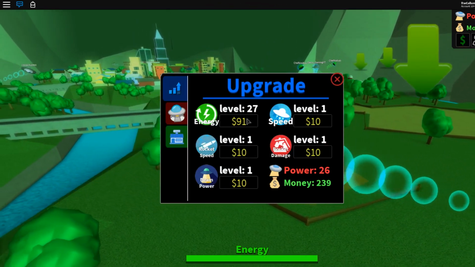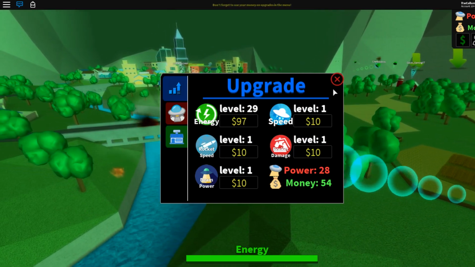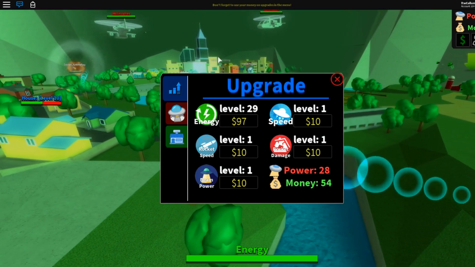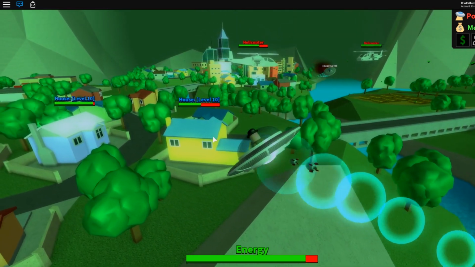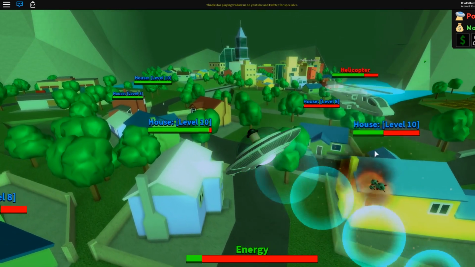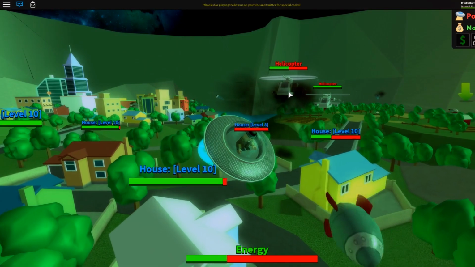So, obviously, you don't need that much money. It's quite easy to get money, which is quite good. Obviously, we're only upgrading our energy right now. We do need to actually upgrade some other stuff, which we should probably do next. Right, let's go ahead and head over to the level 10 areas. Oh, then again, we haven't... Oh, gosh. Ow!